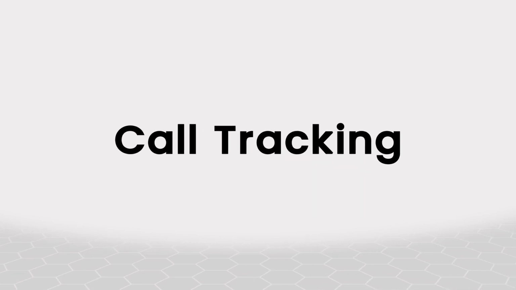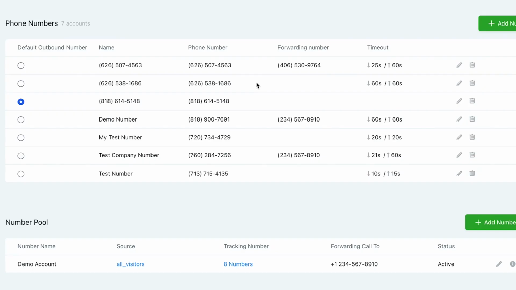Call tracking. Call tracking allows you to understand the attribution of where incoming calls are coming from through the use of a number pool. Maybe you sent out an email blast, or you're targeting new customers and leads using Facebook or Google Ads, and more. If you're spending time and resources to gain new customers, you may want to know where incoming calls or leads are coming from.